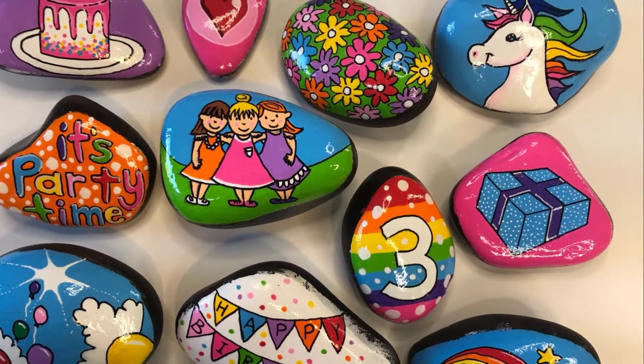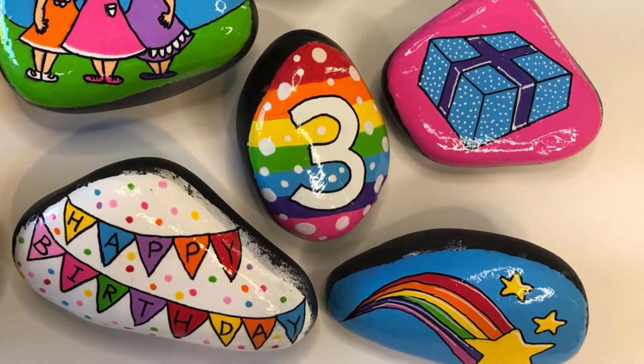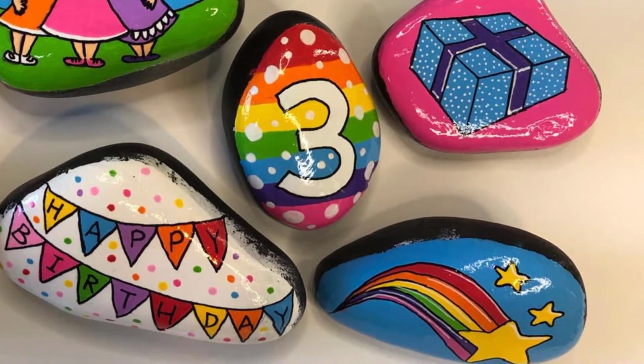In today's video, I'm going to be showing you how I created this number 3 rainbow rock. I'll take you through the whole process step by step, so let's get started.